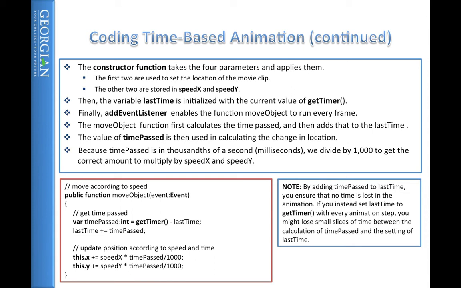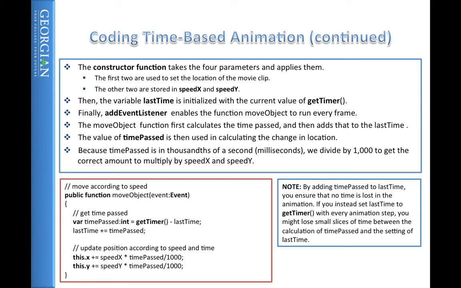So here's what our move object function does, right? So it's going to move according to my speed. So again, I'm going to get another local variable called time passed, which is our current time minus the poll that we got from last time. So we're saying, how much time has passed, right? How much time has passed? I'm kind of polling the system for that. Well, my last time now is plus equal my time passed. So I'm saying I'm going to add on the extra milliseconds. I'm going to keep adding the milliseconds for how much time has passed. I'm keeping track of how much time has passed every single time.